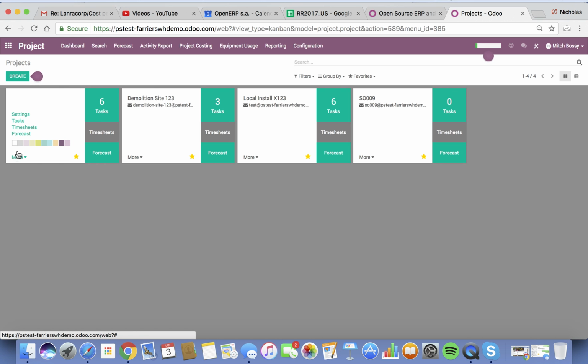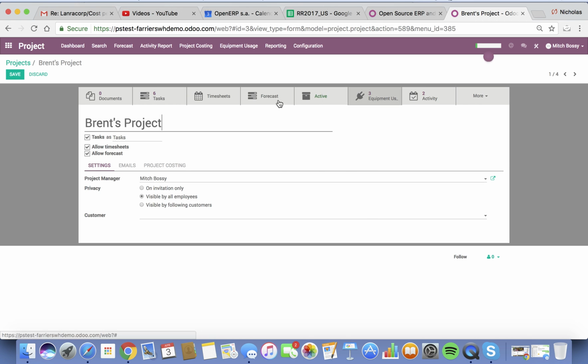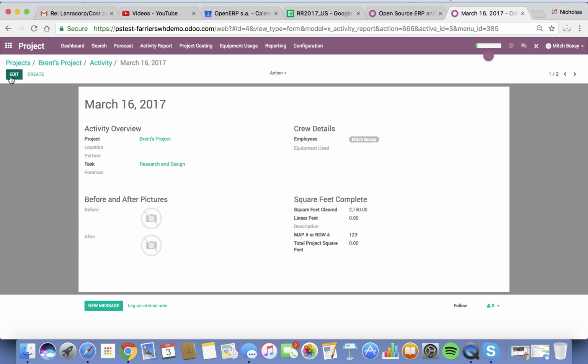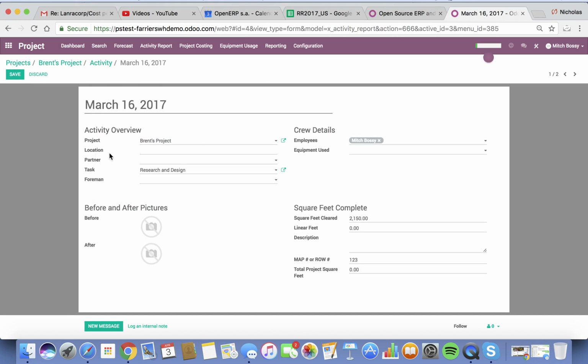If we look at a project here, settings, we have a project overview. Now the way that we're going to capture that information is we have something up here called activities. If you open an activity, these are called daily activity reports, which their employees, the foreman, is responsible to fill out at the end of each day's work. You open up an existing one, we'll look at the date up here, the project, there's a location, who's the customer, is there a particular task that we want to associate this report to. That's never really the case, they're usually just generic overviews, and then who's the foreman who is working on this project.